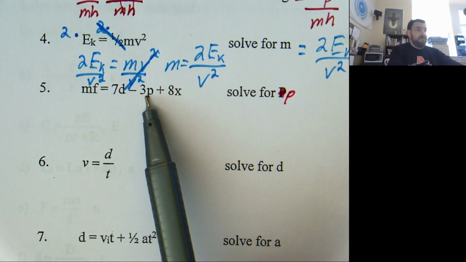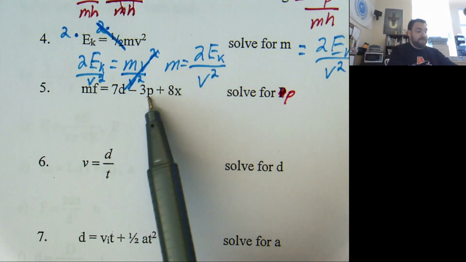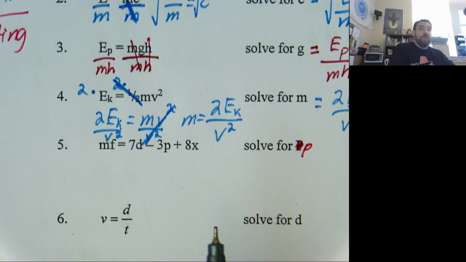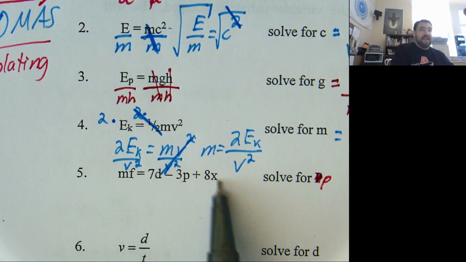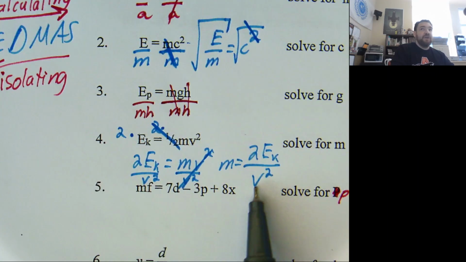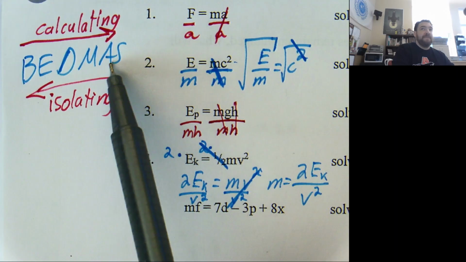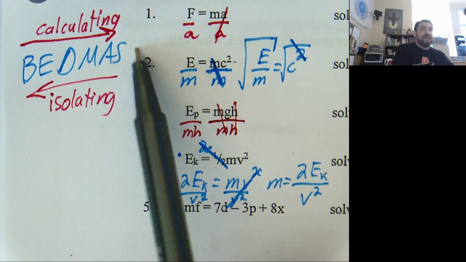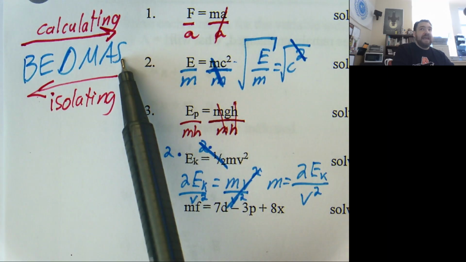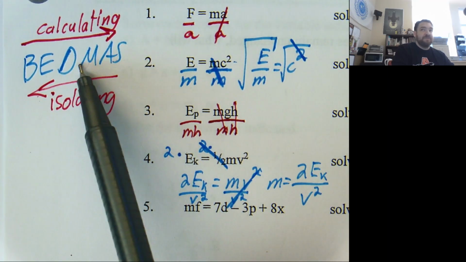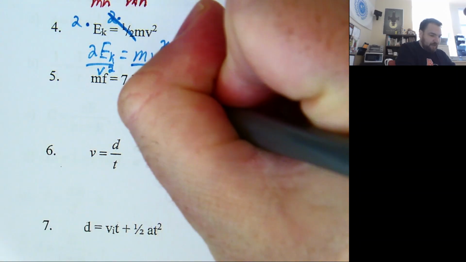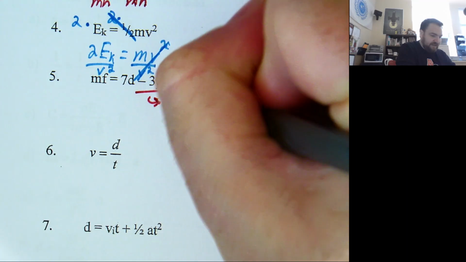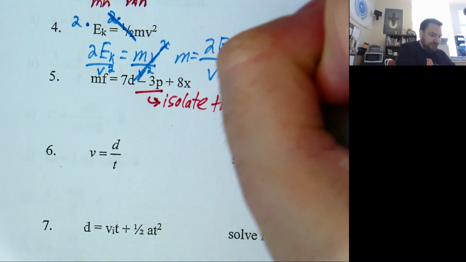It is not division. Yeah, Lena. Subtract the 7d and our 8. Yeah, we will, because the 7d is positive, and the 8x is positive, so these two guys are being added in here. Remember, when we're isolating, we're working BEDMAS backwards. So we want to deal with any addition and subtraction first, and then move our way to dealing with the division and multiplication. So the term for this is isolating this term. I want to isolate that.